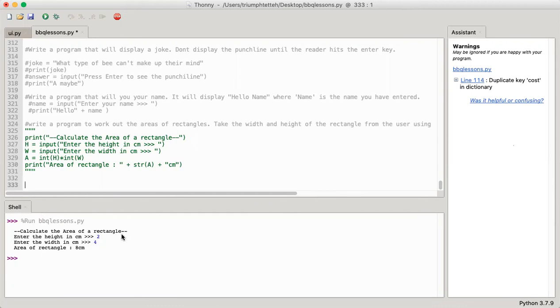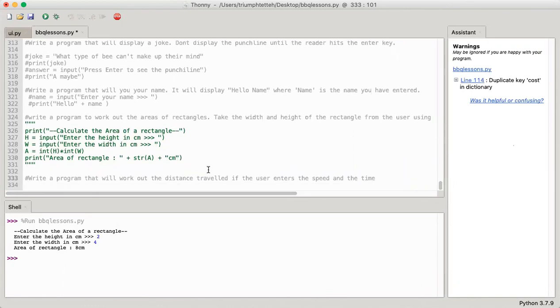Okay, so write a program that will work out the distance traveled if the user enters the speed and the time. This is a pretty simple question. Let me change it a bit, okay?